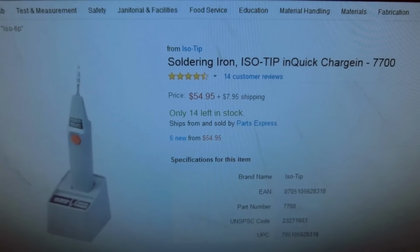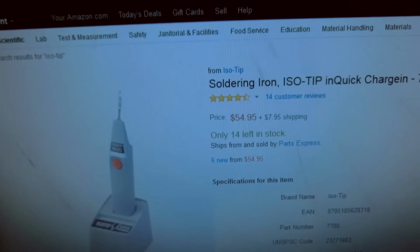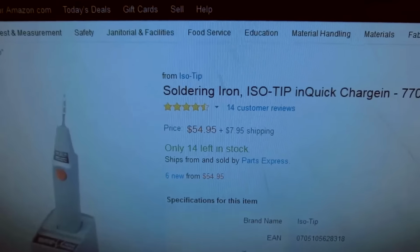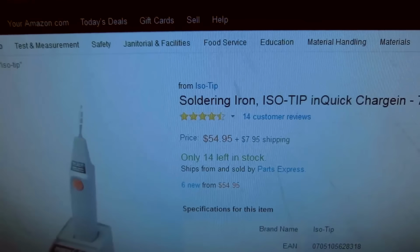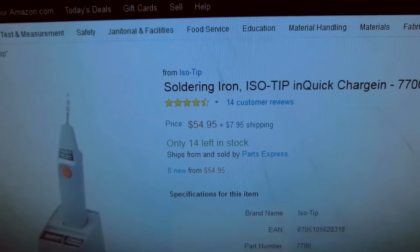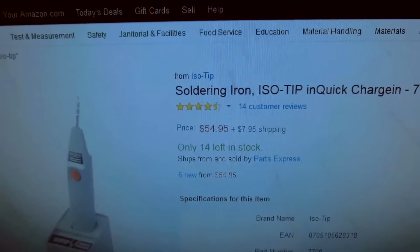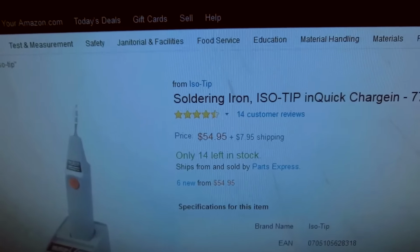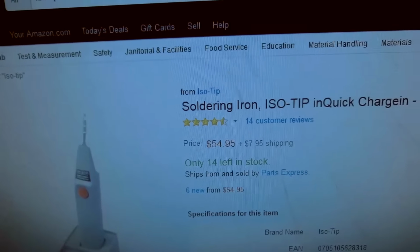Okay, so they're $55 on Amazon. I mean, I don't know. It seems higher because I don't particularly need a cordless soldering iron. But if I did need one, I think this would be kind of a good deal. I would love to hear your guys' opinions on this. I think it's a pretty nifty little tool. I'll probably start using it whenever I'm here in Illinois, and I may even just mail it out to California because it is kind of nifty and it is kind of useful.